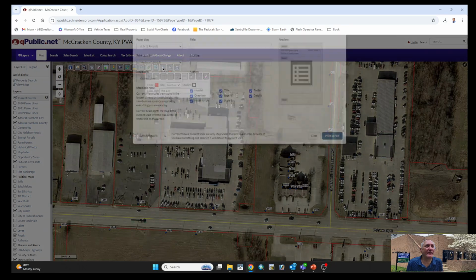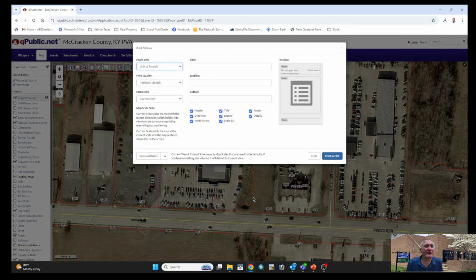And here is print setup. If you want to print what's on the screen here in a nice format, you can see it puts these things over here. It's kind of a preview. You can turn off the header, the overview, the arrows, and change print quality and various things.